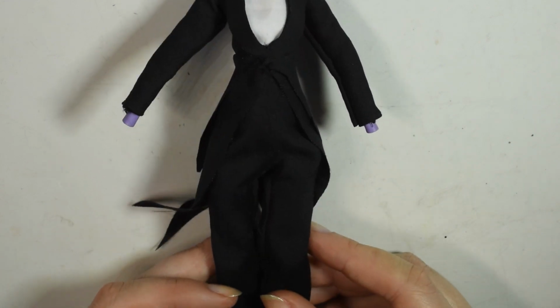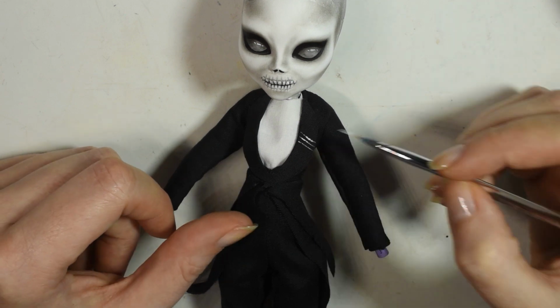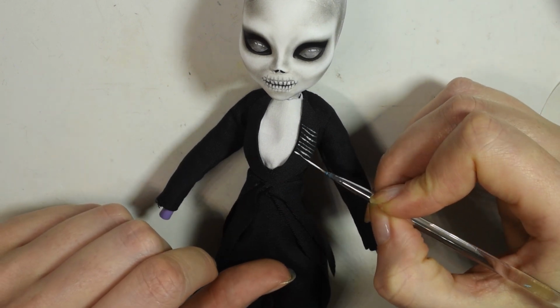Then I added a color to the suit, even though again it's black so it's hard to tell, before using white acrylic paint to paint on the stripes. And the stripes were a really smart design choice for the actual character because it honestly really does a lot for the suit.